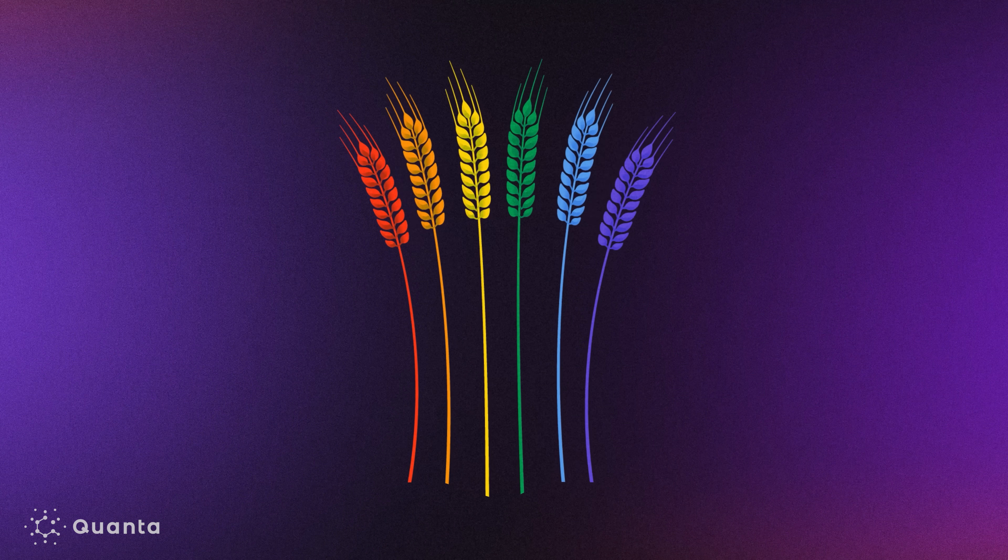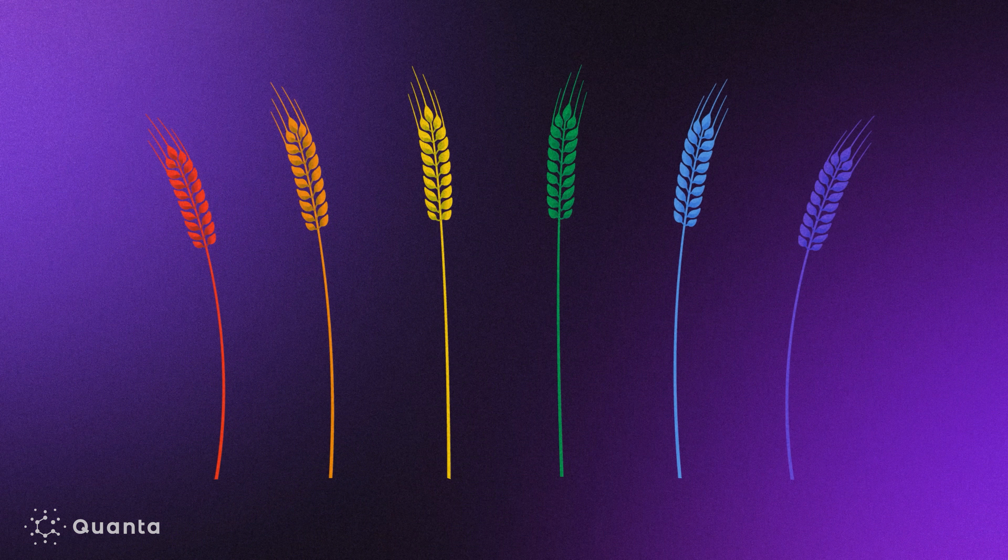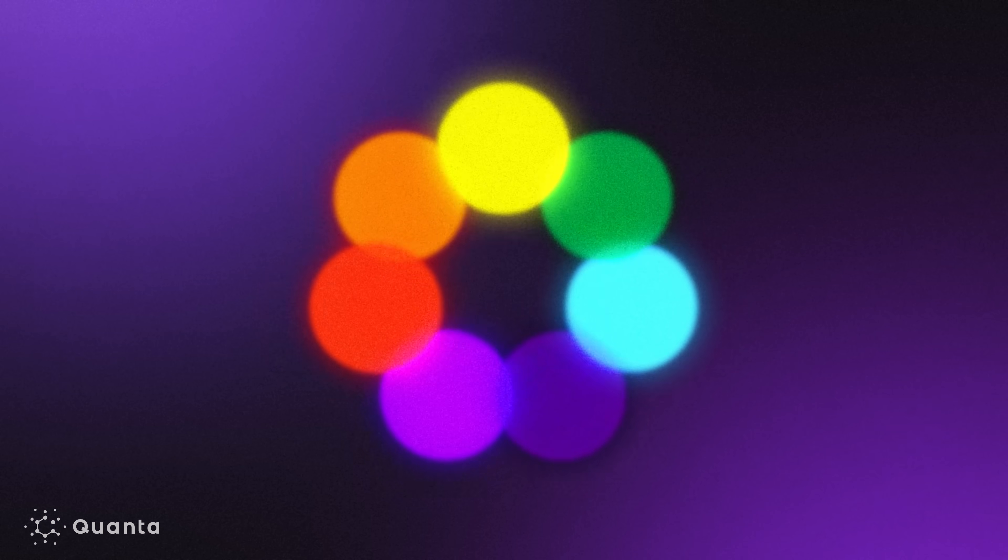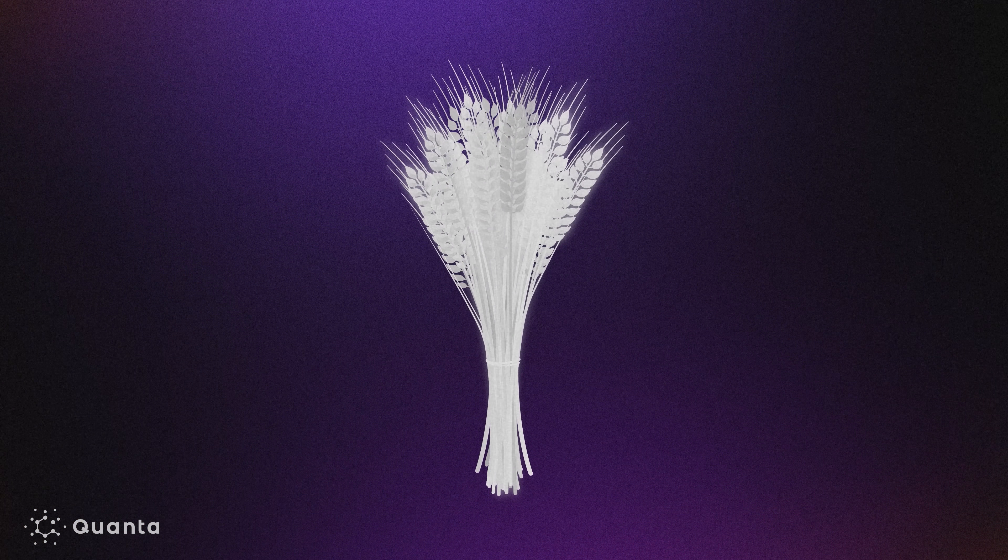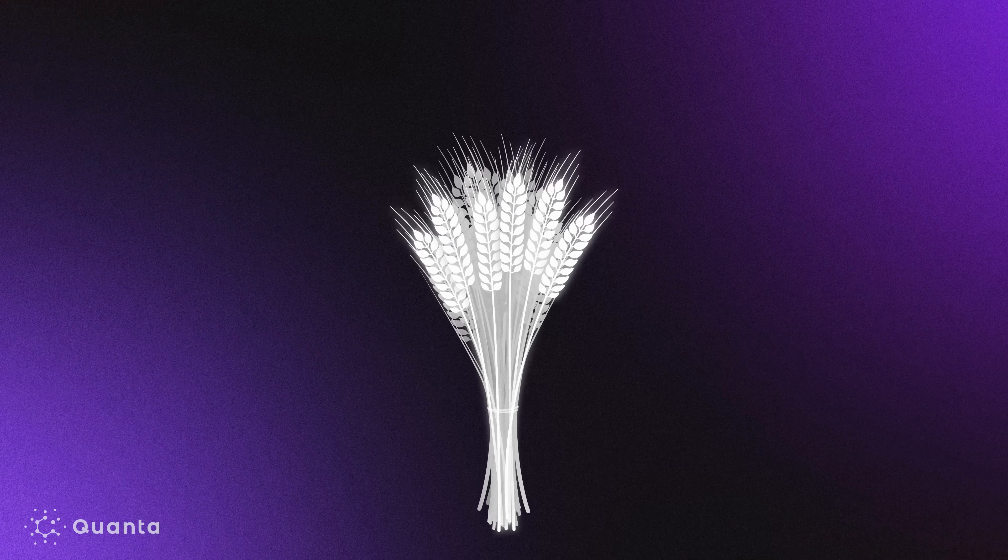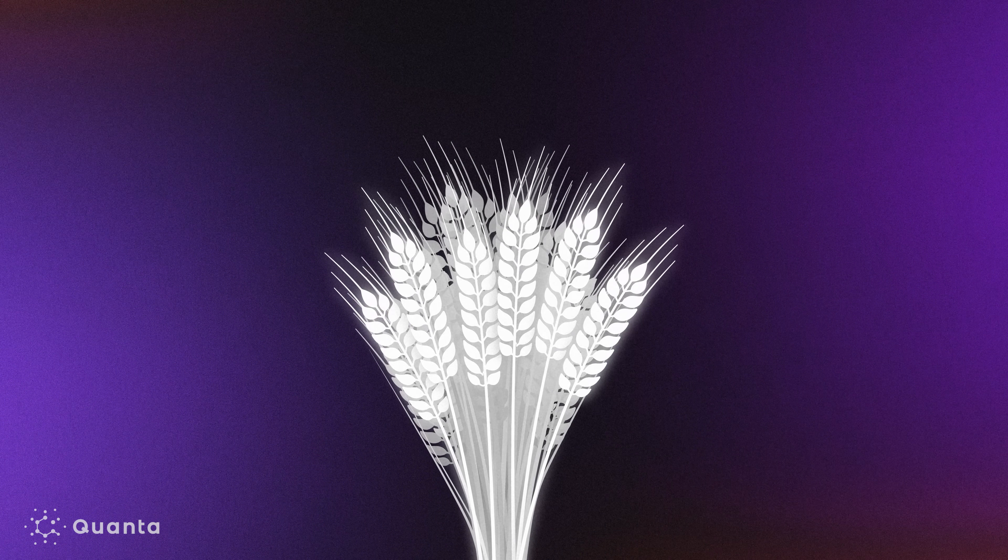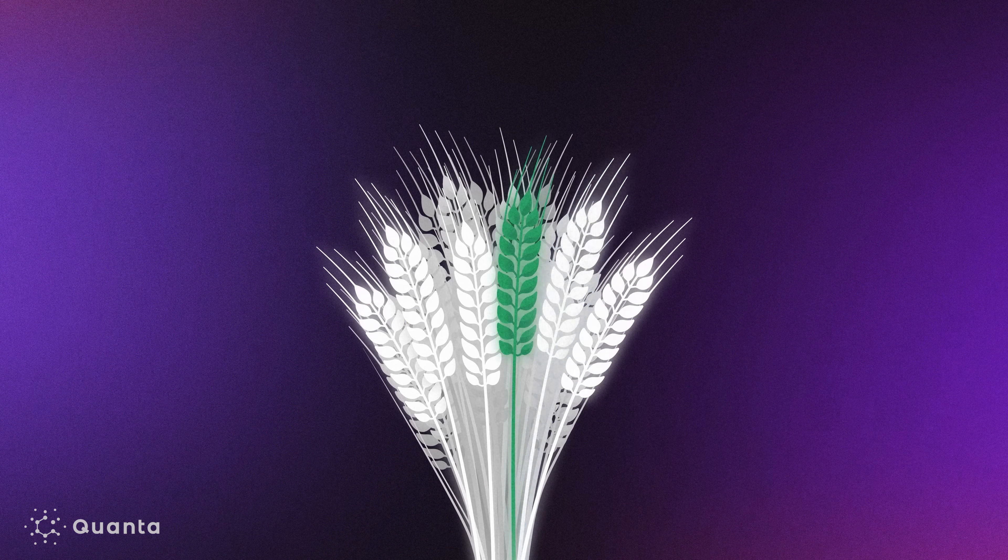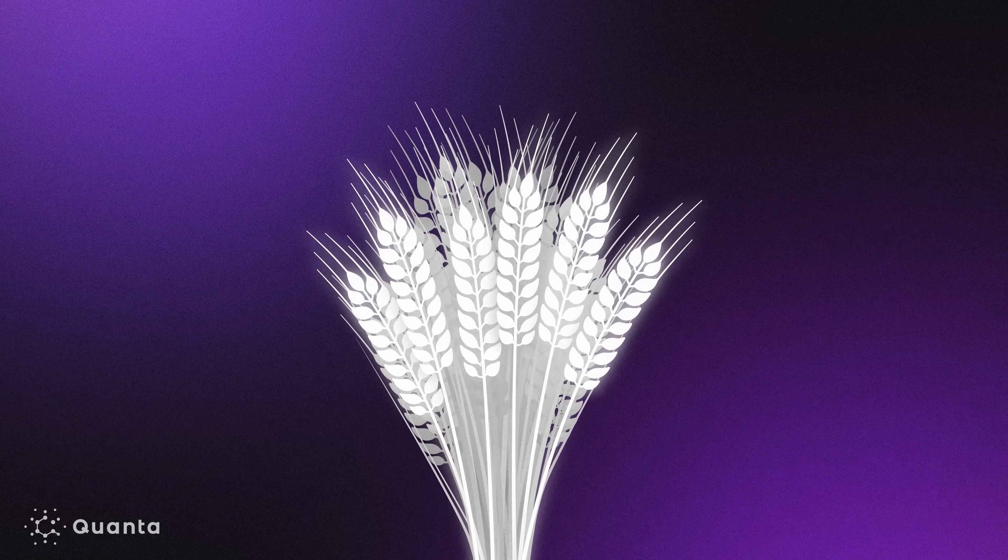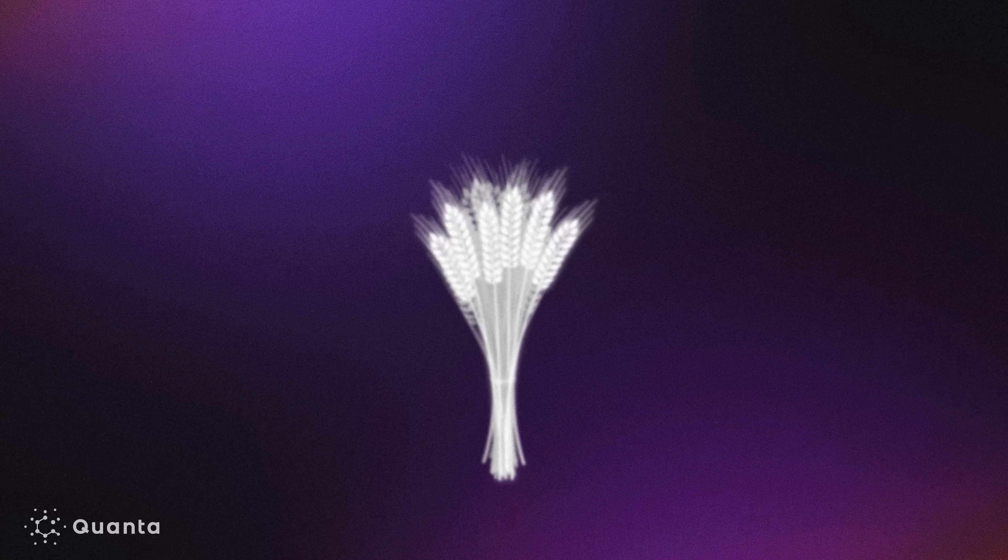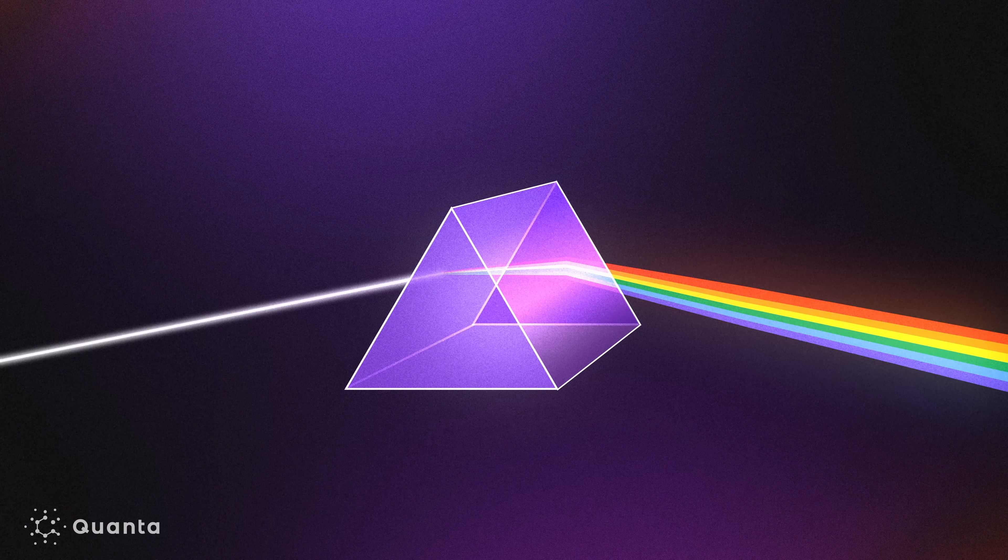A Poincaré sheaf is like white light. Just as white light contains every color, mathematicians expected the Poincaré sheaf to contain every eigensheaf. Even though it's hard to write down an individual eigensheaf, it turns out that you can write down very directly what happens when you amalgamate all of them. If Raskin could prove that the composite Poincaré sheaf contained all eigensheaves, then he could use this as a tool to access the individual eigensheaves, like a prism splitting white light into a rainbow.